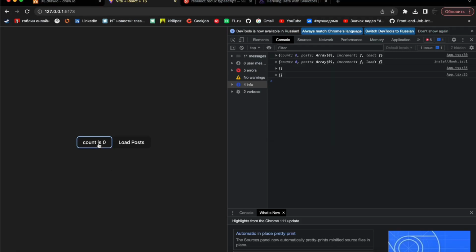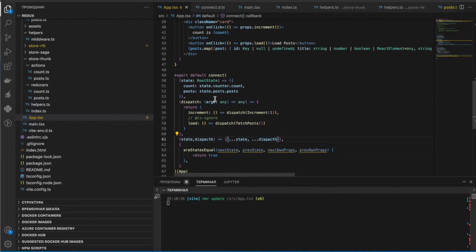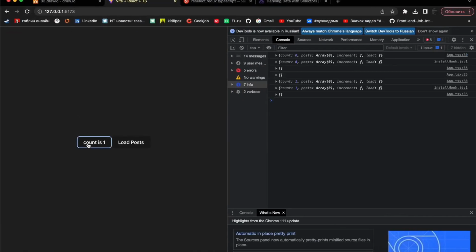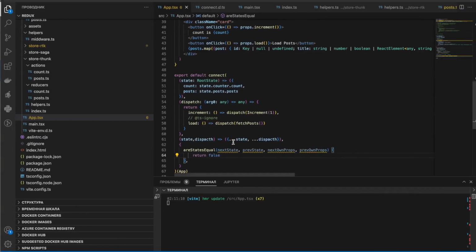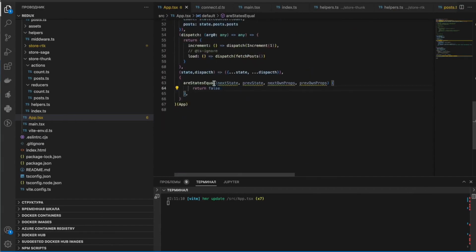Now let's make some changes. For example, we see that no changes are happening. Why? Every time we change our state, we compare the previous value and the current one, and since they are equal, we don't make any changes. Now let's set it to false and see what happens. Well, everything's okay. And why am I telling you this? Why is this important? Even here, we can take a look.